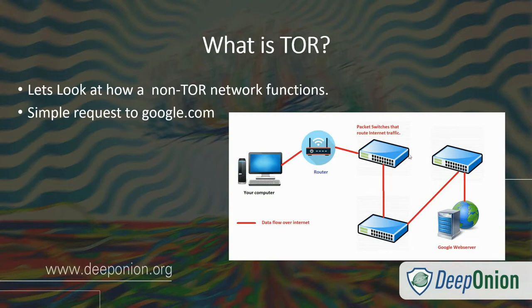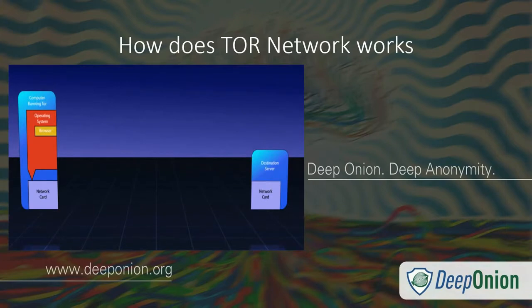As you can see, if one of the switches or routers has something as simple as a packet sniffer, it can see a few things. It can see your location, IP address, your operating system, who your internet provider is, your web browser, and when the data is flowing through the network. If it's not encrypted, it can also see your passwords, email, textual data, video packets, and any additional sensitive information that might be passing through. So it completely compromises your anonymity, and you are truly not anonymous.